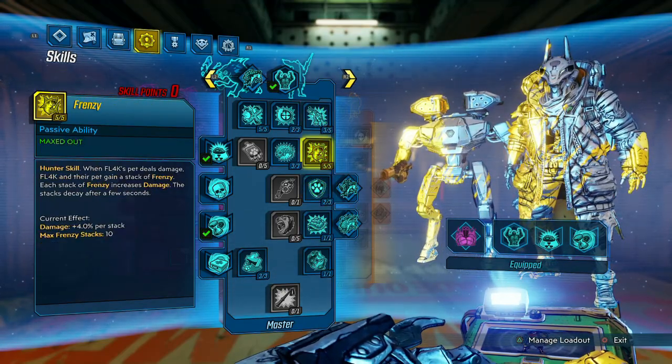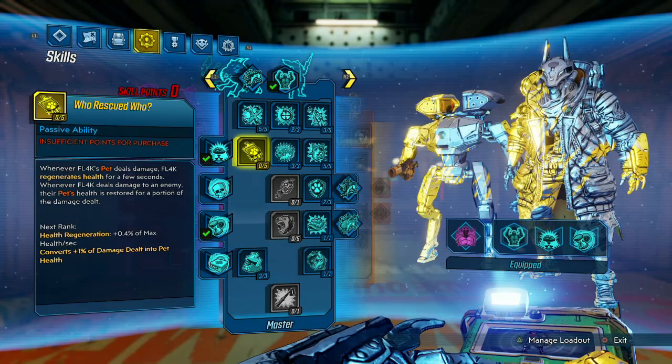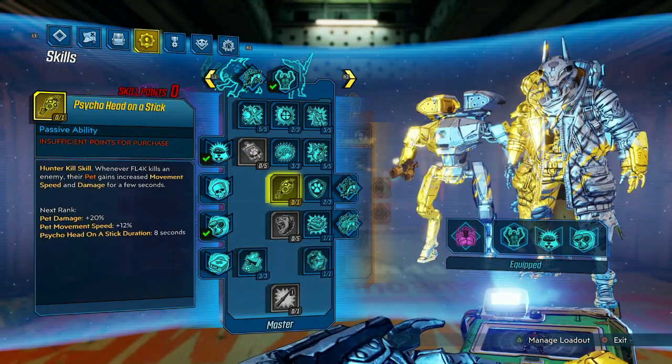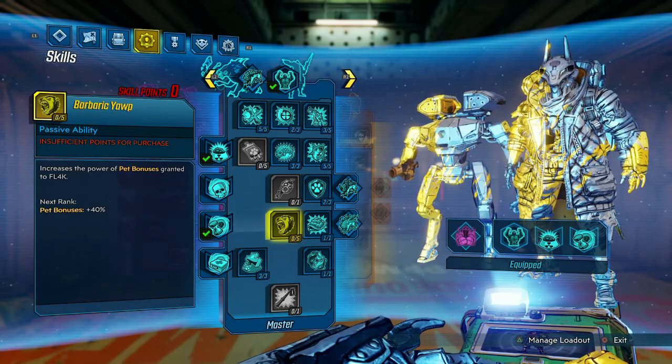Real quick thing I want to mention: we don't get Hue Rescued Hue because this is only for Flak pet regen. This is only for Flak health regen, but we have a Deathless, so that's useless. Psycho Head on a Stick only procs whenever Flak kills an enemy, which really will not be that often. And Barbaric Yop is for pet bonuses granted to Flak, so do not get that.